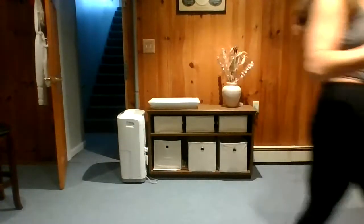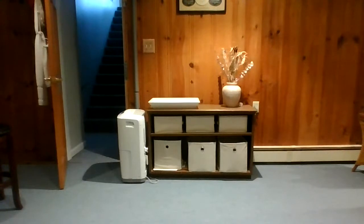So here we go. We're going to use a very light set of dumbbells. I suggest anywhere from 2 to 8 pounds should be sufficient.